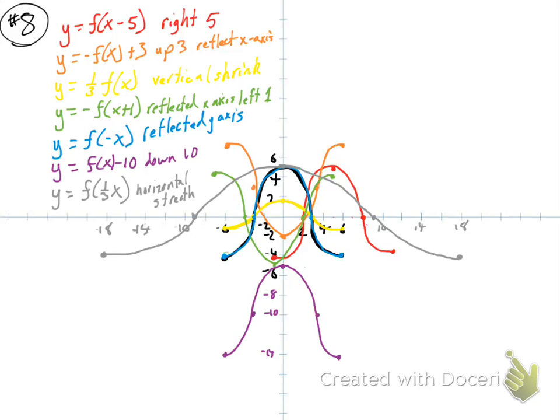All right, that's number 8, and that is a recap of all of the rules of vertical, horizontal movement, reflecting, and then also stretching and shrinking. Next video, I'm just going to do a bunch of examples of different types of problems that you're going to have on like the 19 through 27 odd problems.